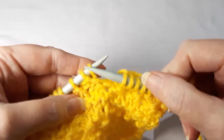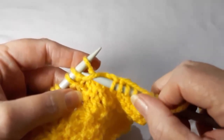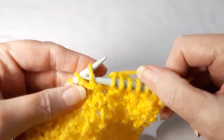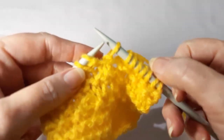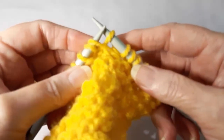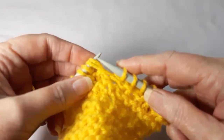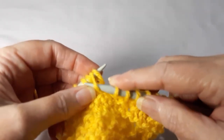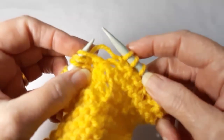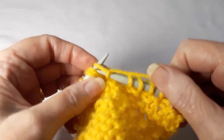And now I've come to another stitch where the strand is at the front. We're not supposed to have any strands on the front. So to correct this, again, slip the stitch to the right hand needle, come under the strand with your left needle, move the stitch back to the left needle, take the strand with your right and take it to the back and drop it off. And now we can knit the stitch.